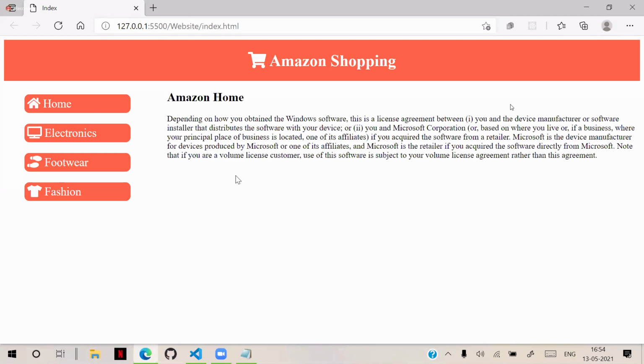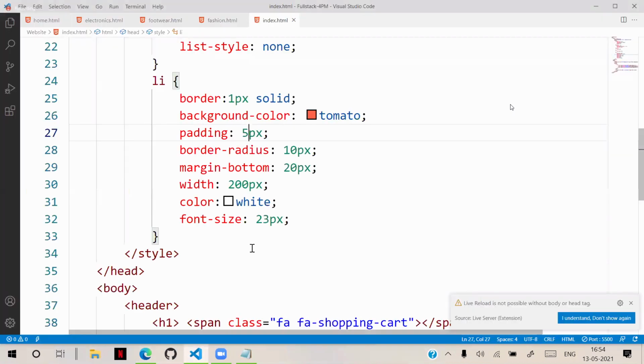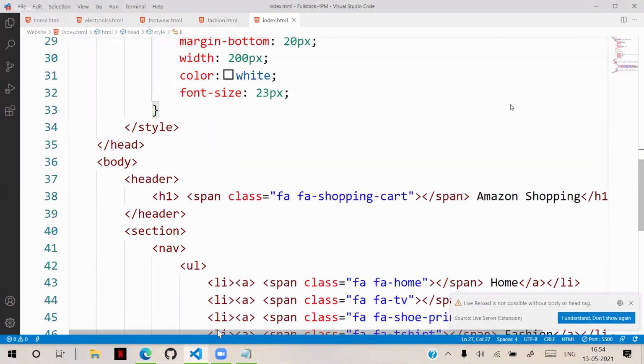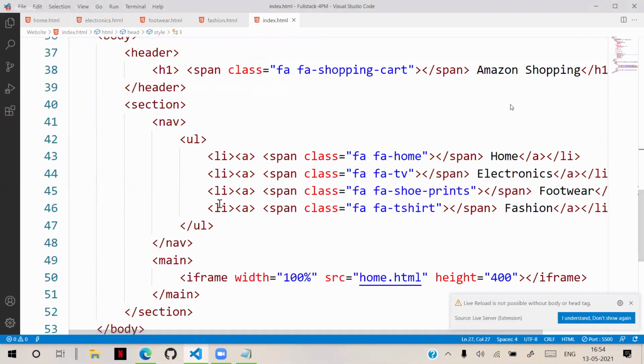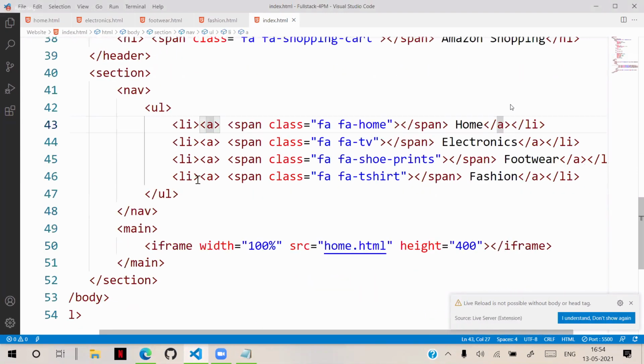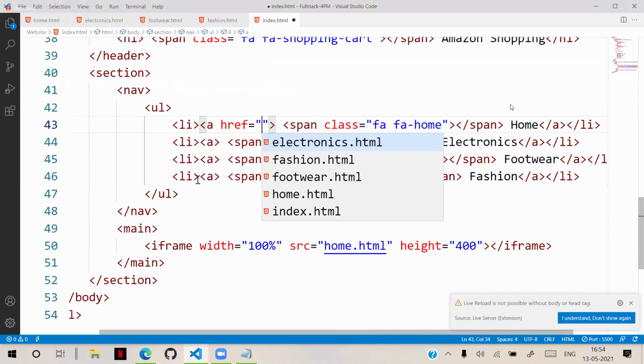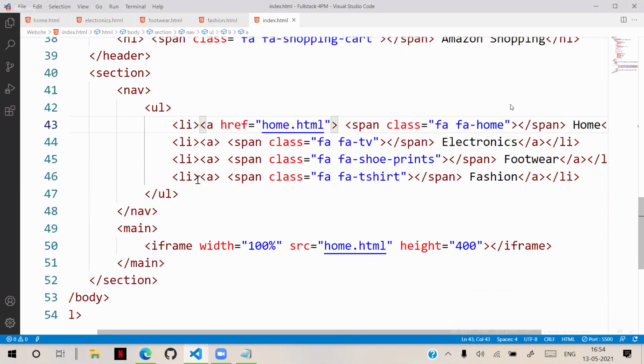So here we have to define an anchor. The anchor has href equal to home.html. Generally, this will open by replacing the current page. But it should not open by replacing the current page.